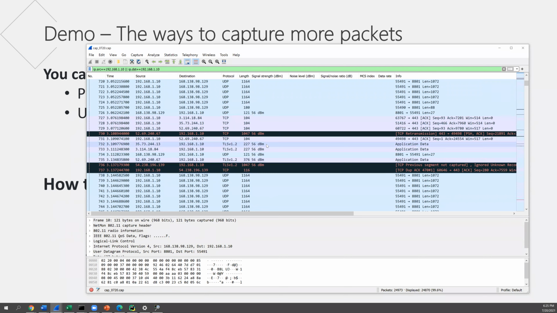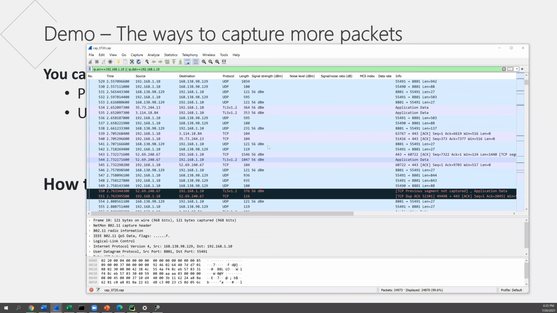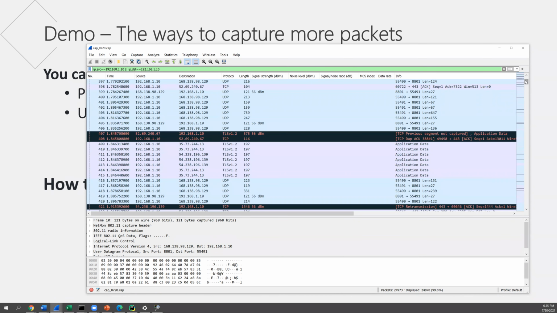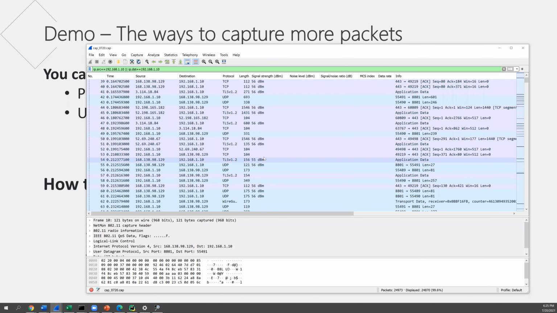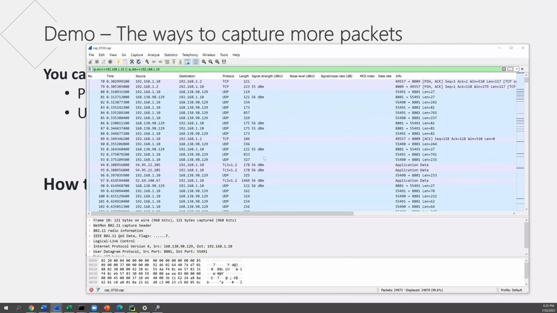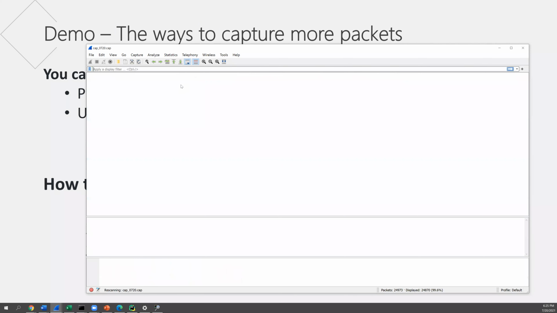I didn't see the ICMP packet here. Weird. It is filtered.